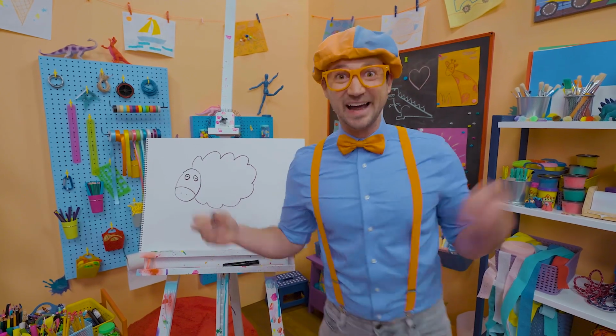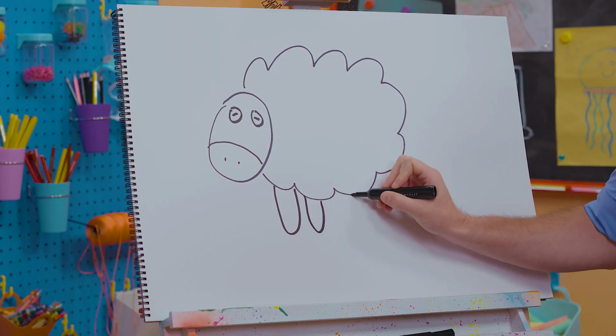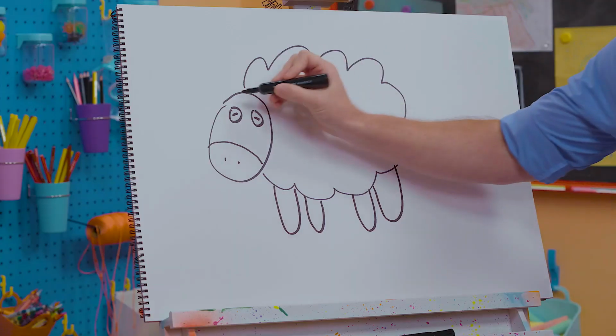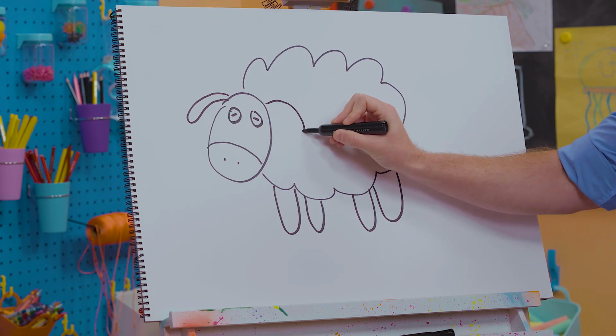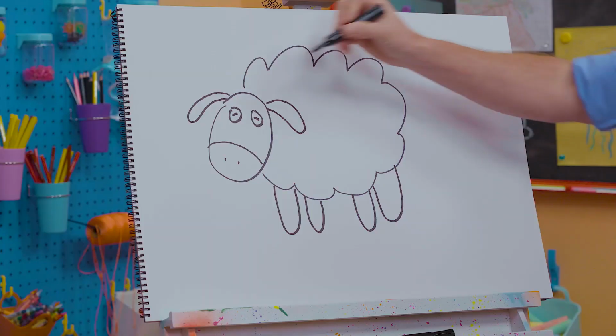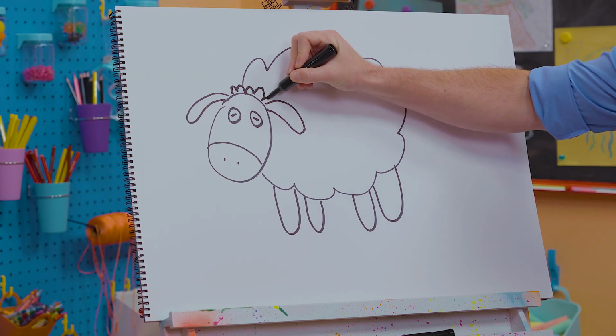Doesn't it look soft? I know. All right, and then draw 4 legs, just like that. Whoa! And now, 2 droopy ears. Whee! And then 1 on this side. Whoa! Isn't that cute? Yeah, let's add some more softness to the top of its head.